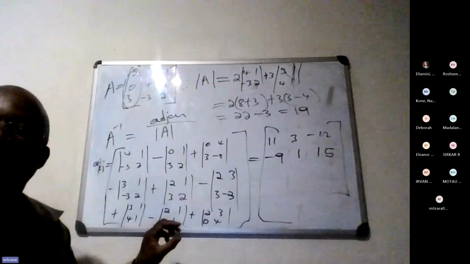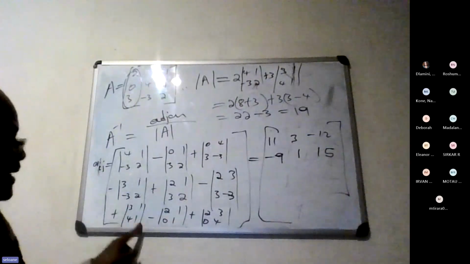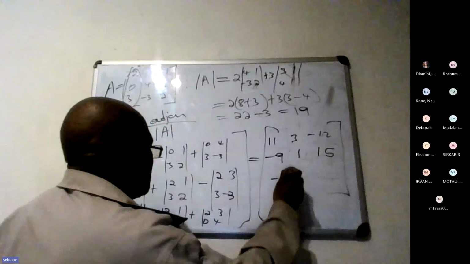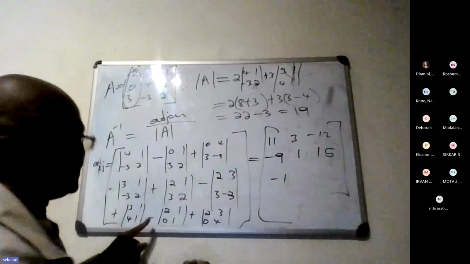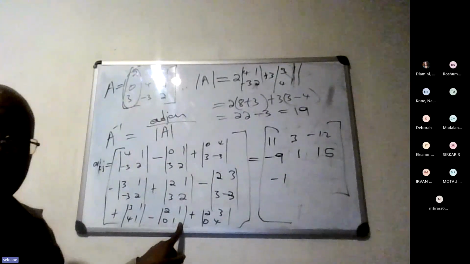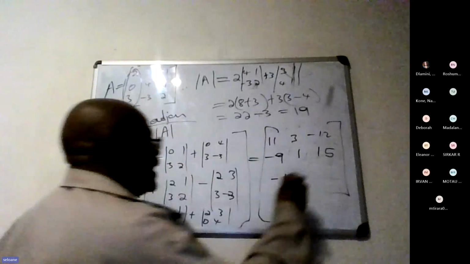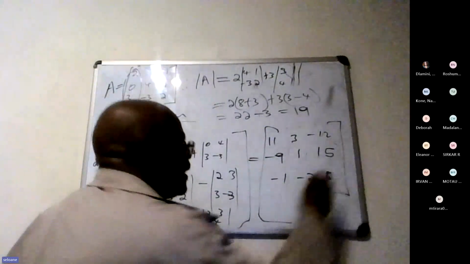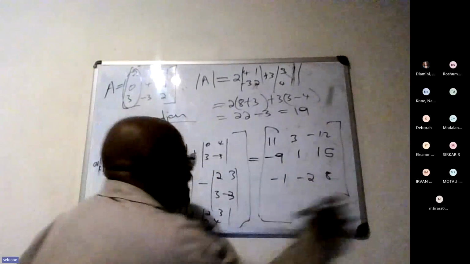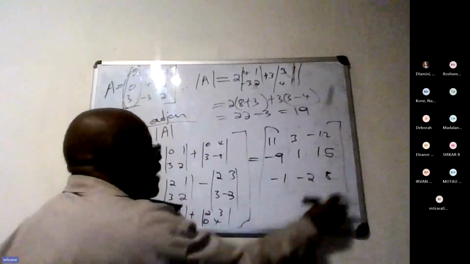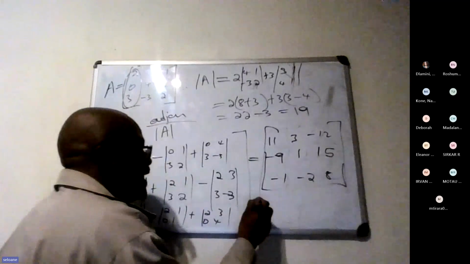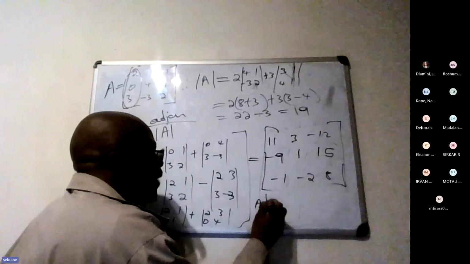Please correct me if I'm getting something wrong here. Then this is 3 minus 4. 3 minus 4 is minus 1. Then this minus here, this is 2 minus 0. Then it will be minus 2 here. Now this is 8. Then it will just be 8. And what is this? This is that matrix that we must now adjoin. This is a matrix that must be adjoined. So therefore, what will be the adjoint of this?